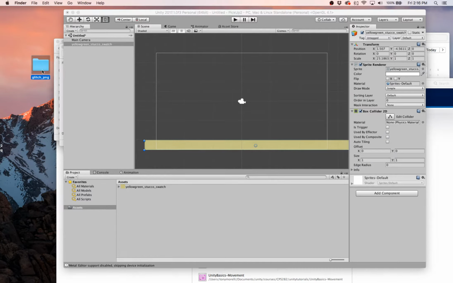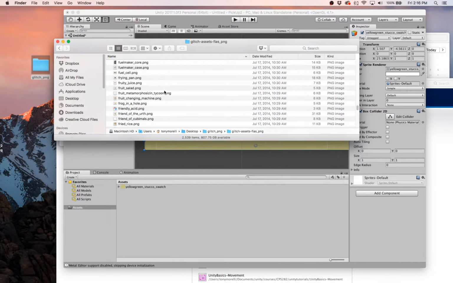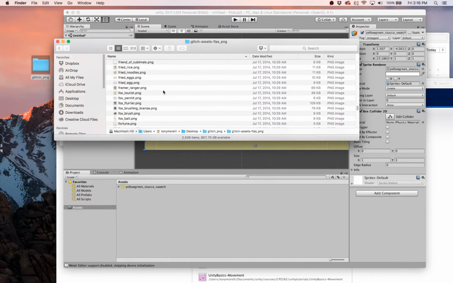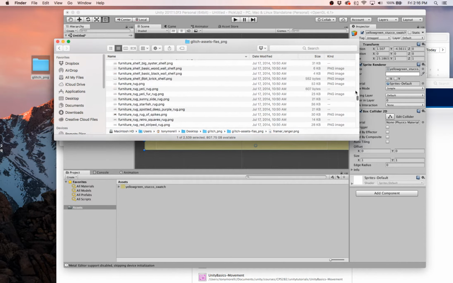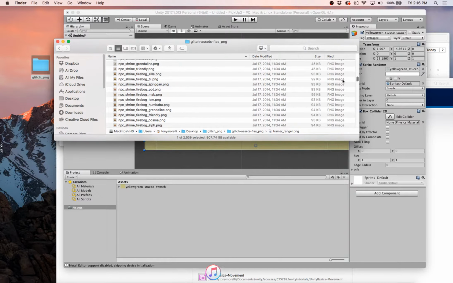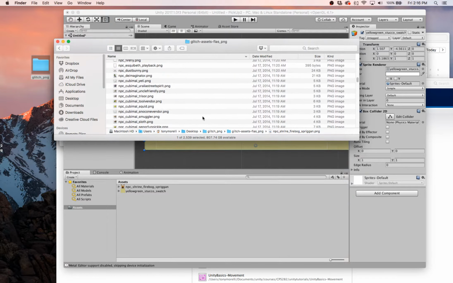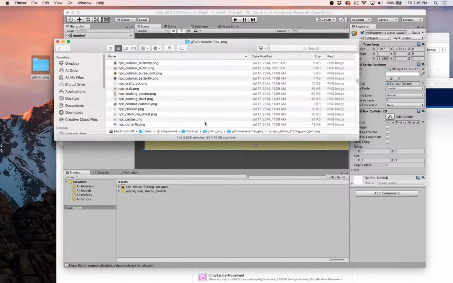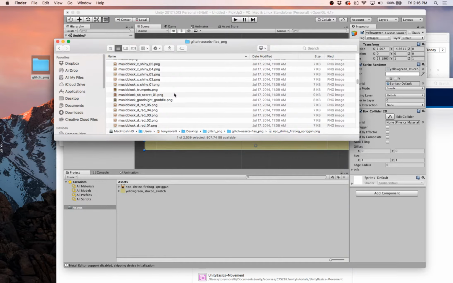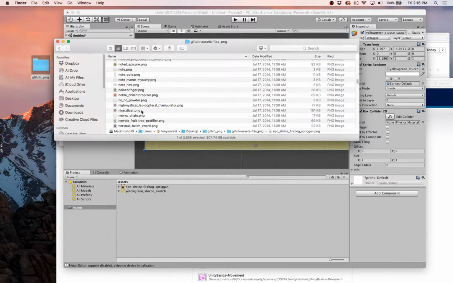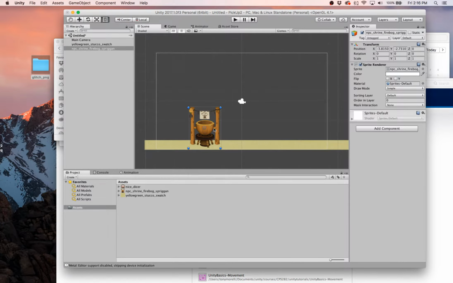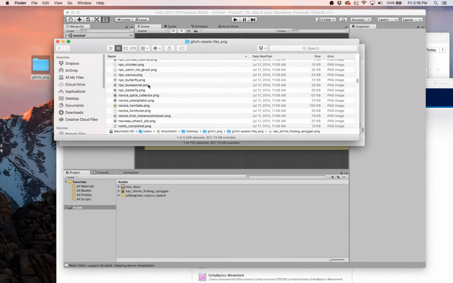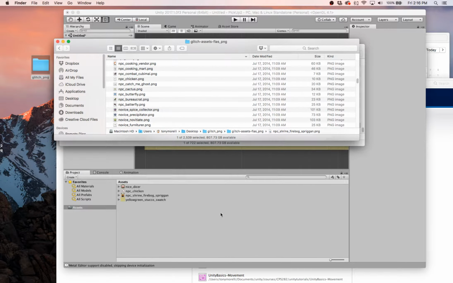Now we need to find a character. Let's see. Any characters in here that look good? What does that one say? Farmer, Ranger. I guess it doesn't really matter what we use for our character in here because the idea is we just need to have a character. Yeah, this looks good. Bring this thing in. And you can use any character you want. And then we just need to find an object that character is going to pick up. Let's see. Here, how about, nice dicer? No, I don't want that. Delete that out of there. Let's see. Well, here we go. How about a chicken? That works.